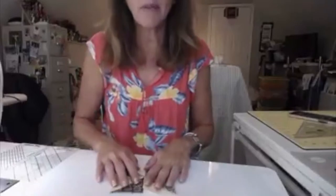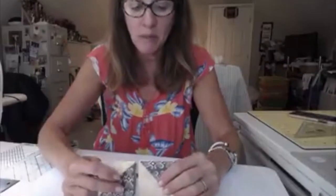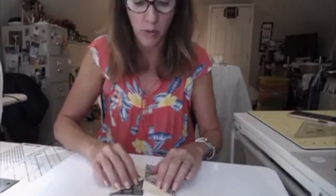Hi, we have two more square blocks to do for section 5 — sorry about that. And we're going to be making a pinwheel that's bordered. And if you did it with the half-square triangles for your half-square triangle block, you should have some left over. So that's what I'm using to sew together.